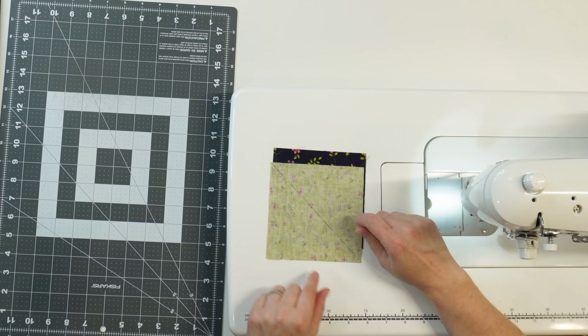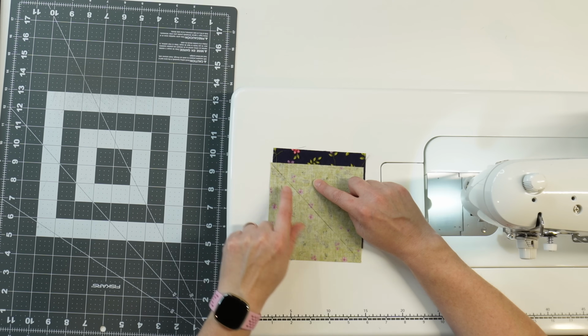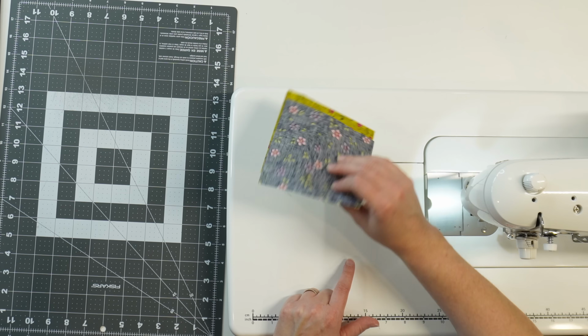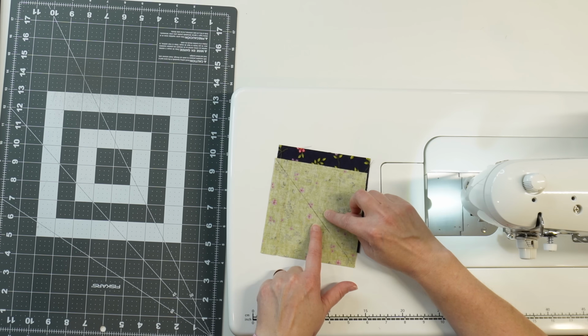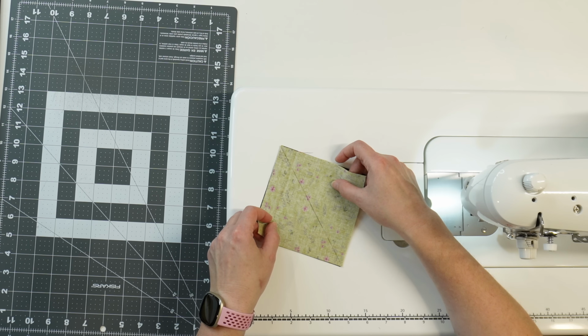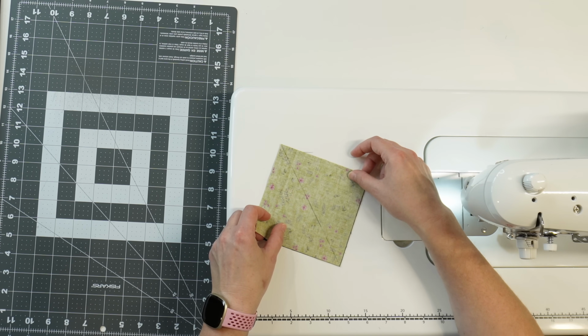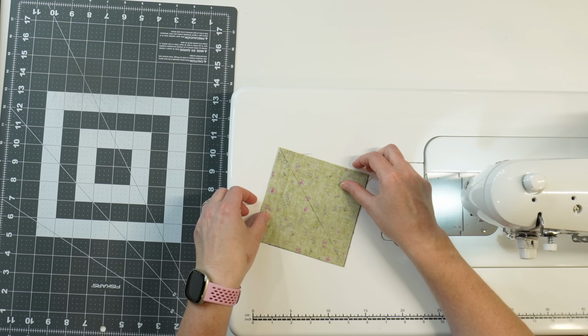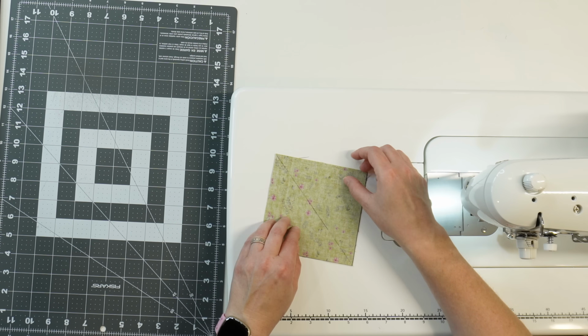Now you might notice here that I have a line drawn from corner to corner on the back of one of these squares. I have it on the lighter square because that makes it really easy to see. We're gonna lay these 2 squares right sides together. So the pretty fabric's going to be facing together. Get it lined up nicely.